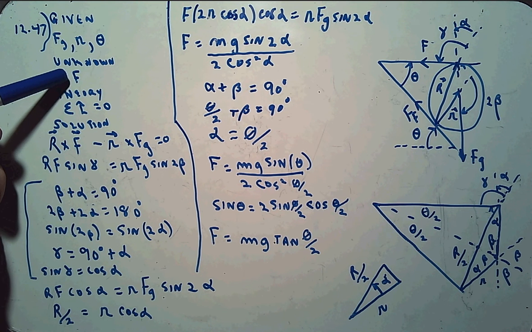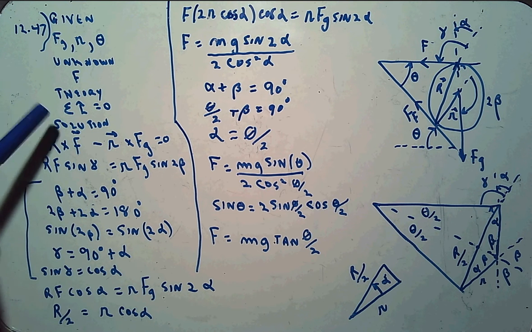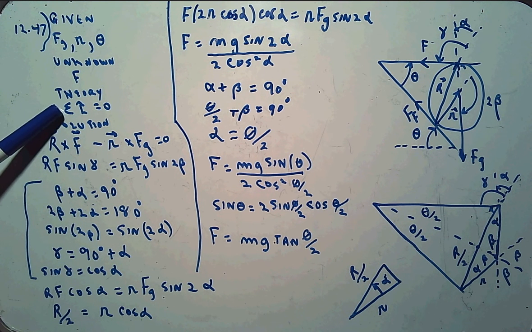Of course, this thing is in static equilibrium, which in this case means we only need to be concerned with the sum of the torques, and the sum of the torques must be equal to 0. So we have to sum those torques, set them equal to 0, and then solve for any unknowns that will simplify this down to a function of the angle.